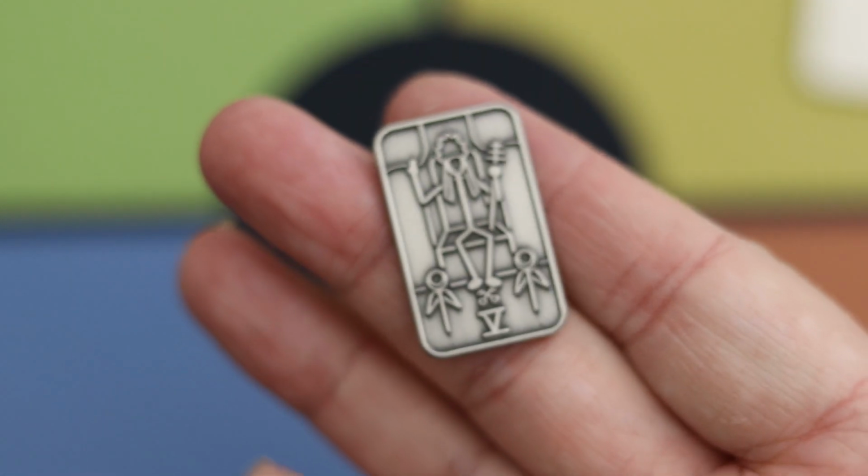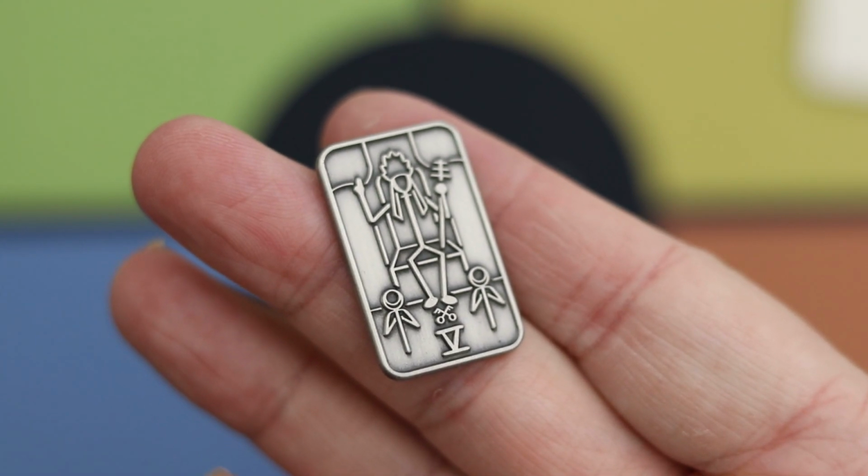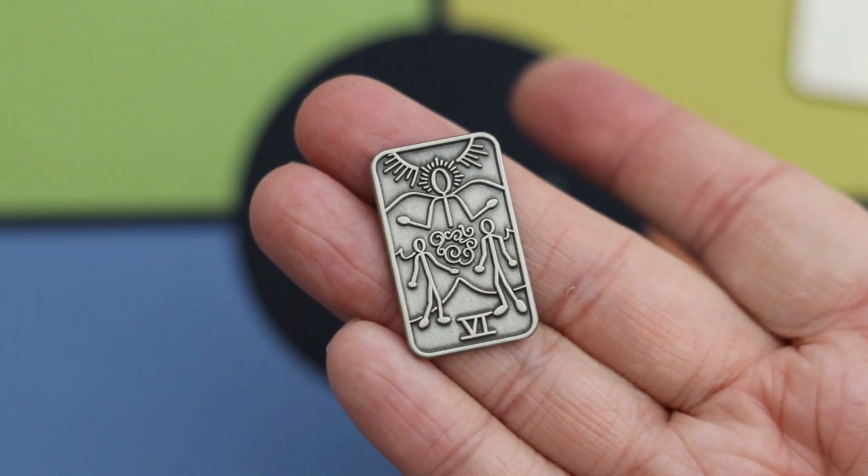That was my Hierophant. Hold on. Yeah, that's right. Sorry, I got a little lost for a moment there. That is our Hierophant, two supplicants. He's holding his staff of power there. It's just so brilliantly done.